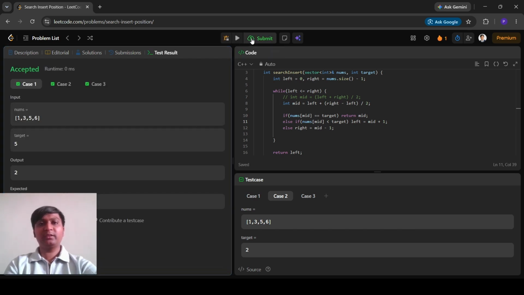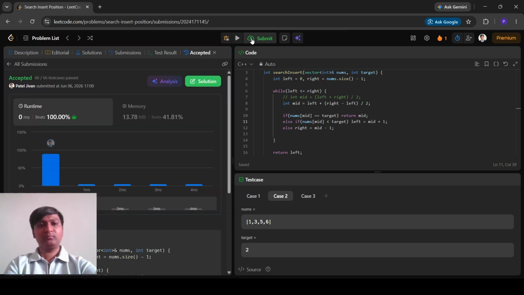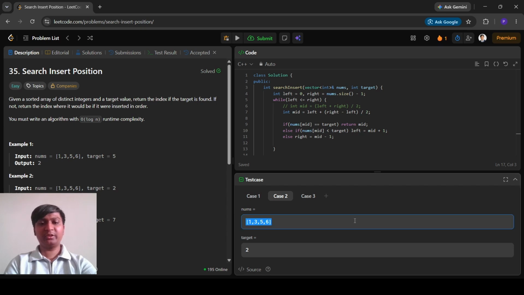It runs. Now let's submit this. It is submitted. The time complexity of this solution is order of log n, and the space complexity is O(1). So let's do a dry run of this code for this array.